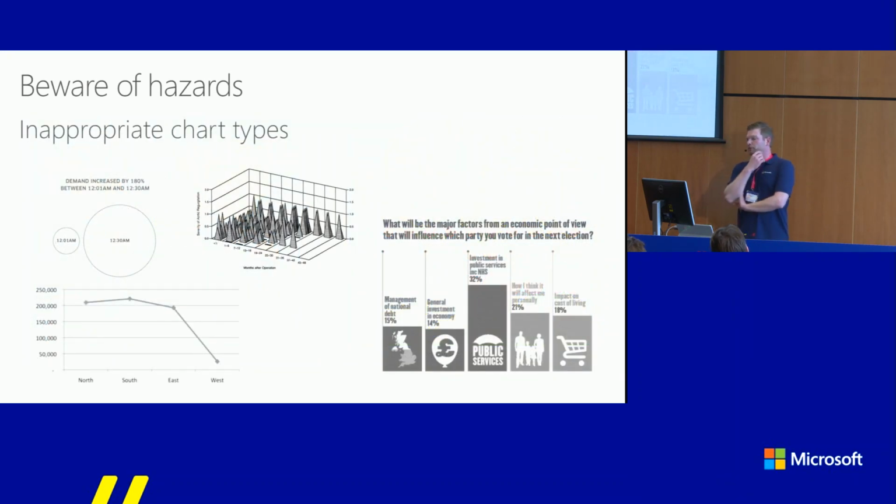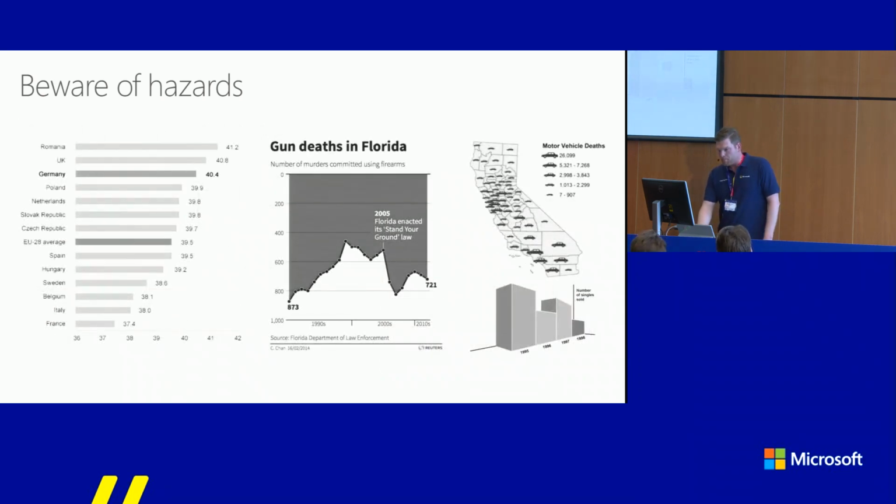Another few examples of inappropriate chart use. The one on the left is also a linear chart with continual data. Of course, a 3D chart like that, you cannot do anything with them. And the chart on the right, it's not really bad, but you can use a lot of different visualizations to better explain your story. And the one in the middle is really funny.